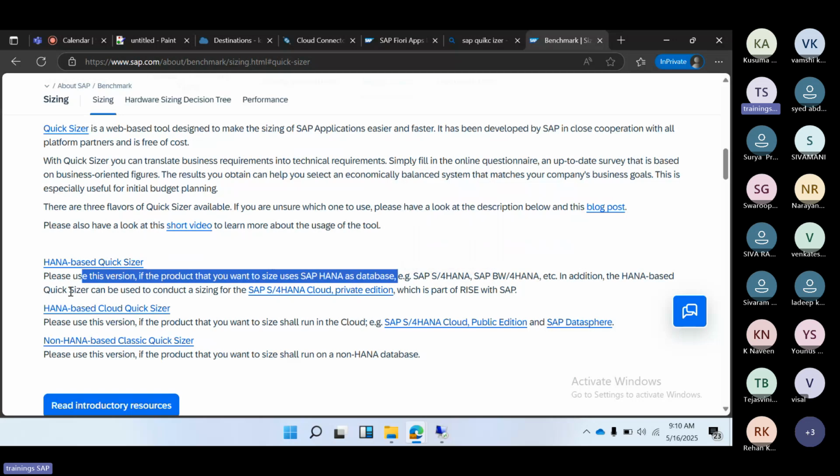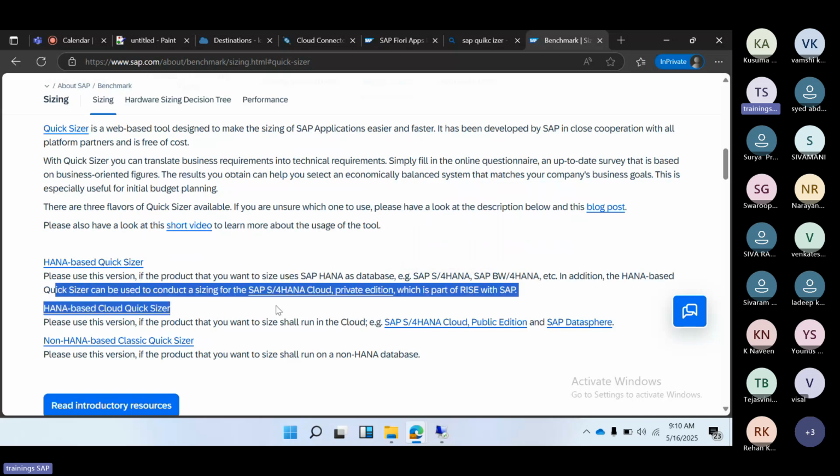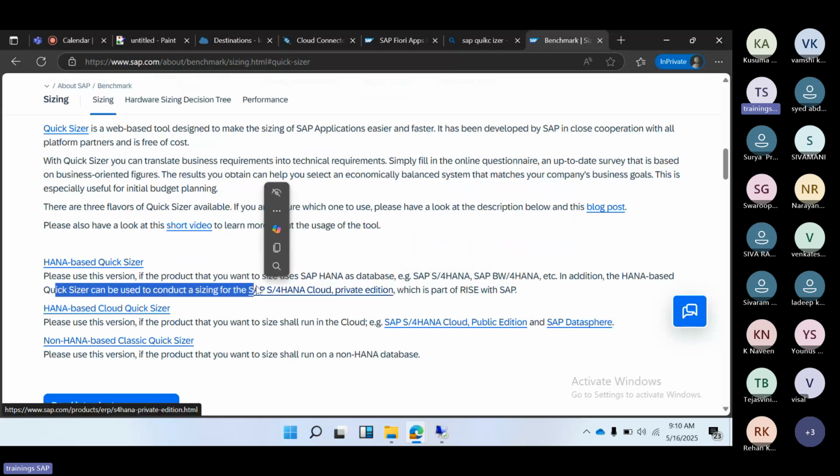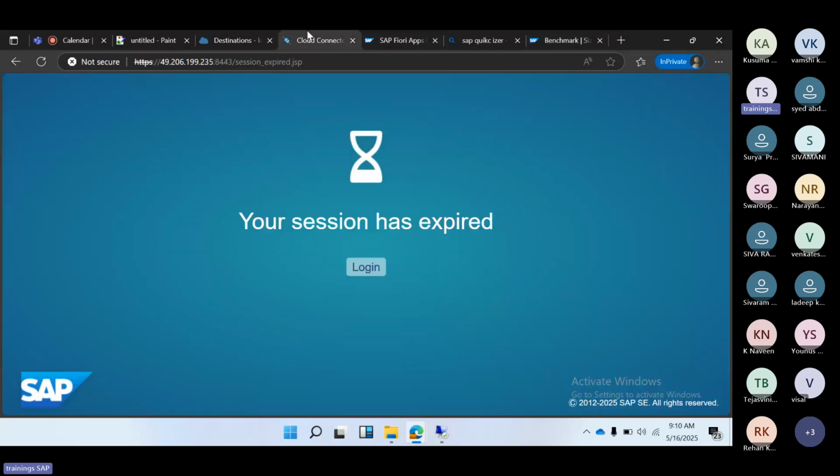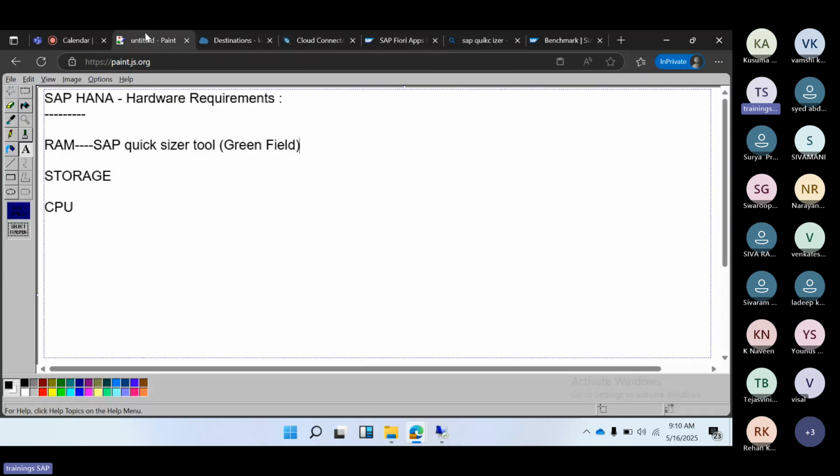This way we can calculate how much RAM size we require. Okay, that is the main thing of the HANA Quick Sizer tool.